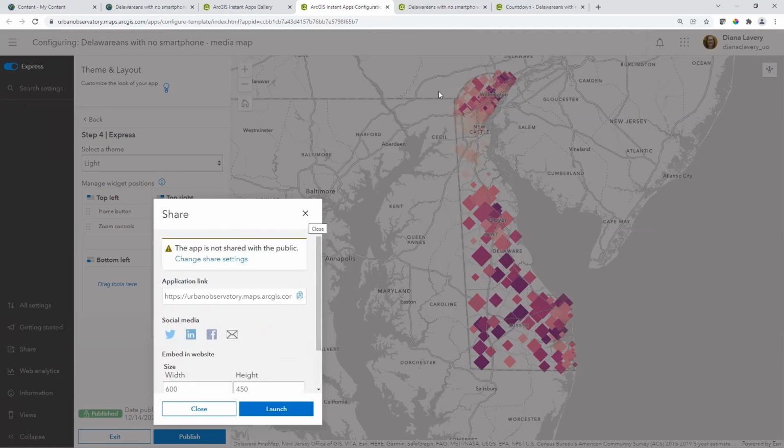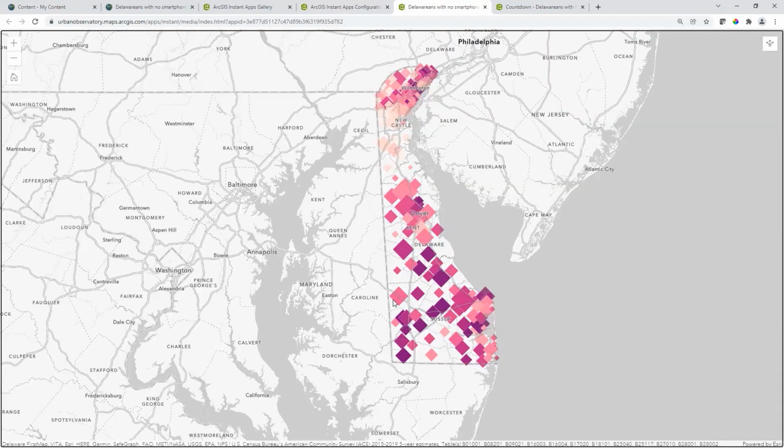So I've actually already created a media map that I will show you here. And I'm just hovering over the tract, not clicking on it, and you'll soon see the pop-up appear. And you'll notice that this app doesn't have a title to it because, again, it's designed to go into a larger media story, hence the name Media Map.